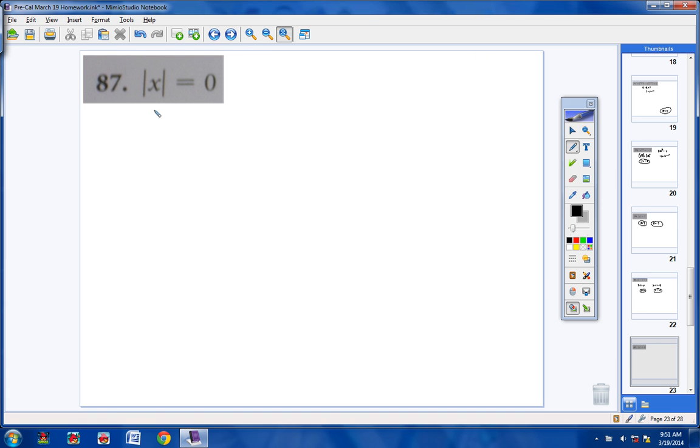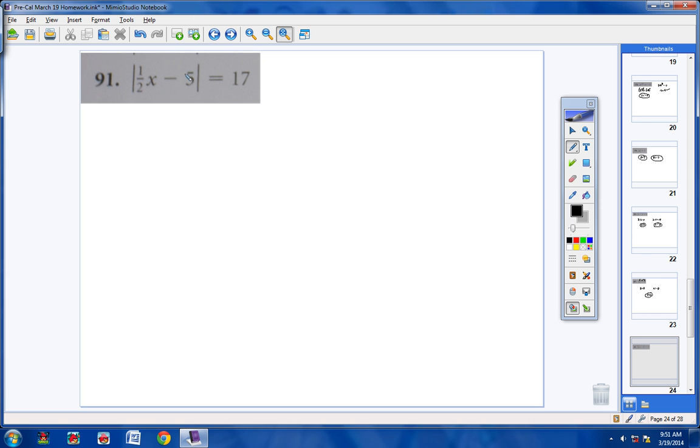All right, number 87. Now, first of all, you isolate the absolute value, get it all by itself. It's already done. Then you write the equation just like it is without the absolute value bars. We've done that. Then you write it again, only you change the sign of this number right here. Well, really, you're welcome to put a -0, but there's no such thing. And then you solve each equation, but you really can't solve it. The answer is just 0. X equals 0, and that makes sense. I mean, what number could you put in for x here that when you take the absolute value of it, you get out 0? The only answer is 0.